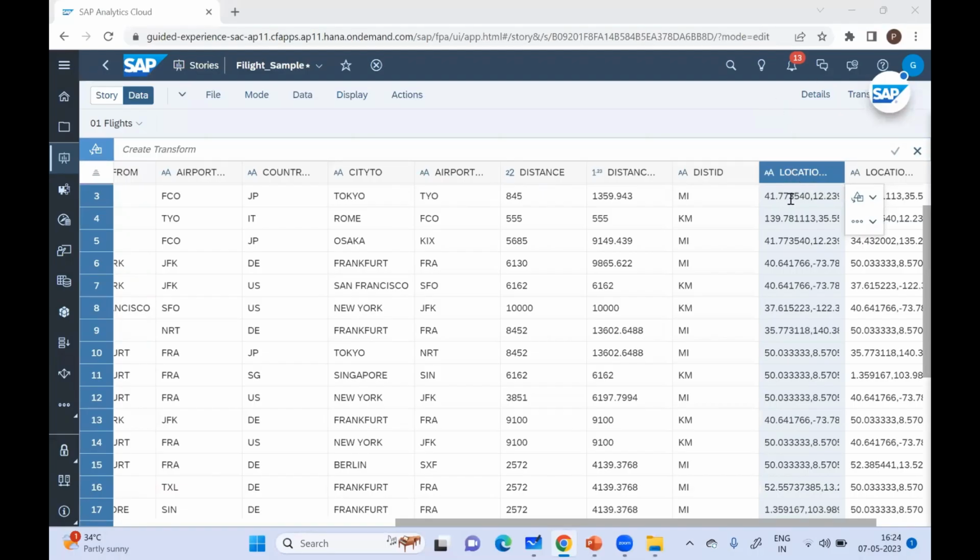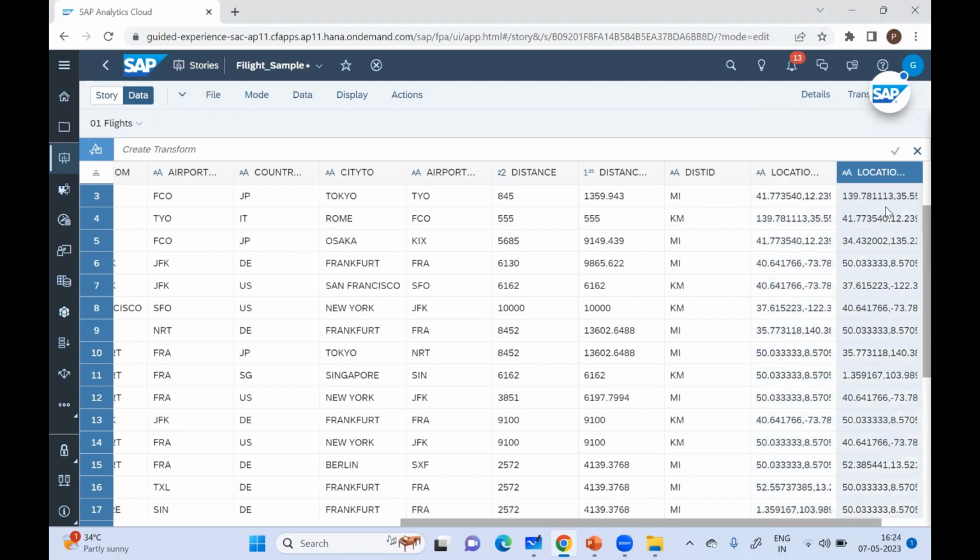So you need to derive latitude value separately and longitude value separately. Then I call that one location from latitude and longitude as separate columns. And location 2, I want to split again this column into 2 columns, latitude and longitude. So how to do that?